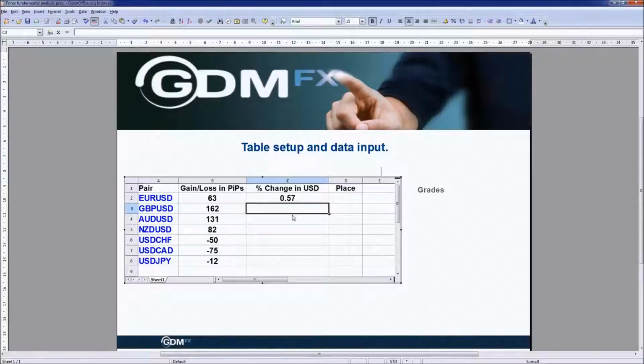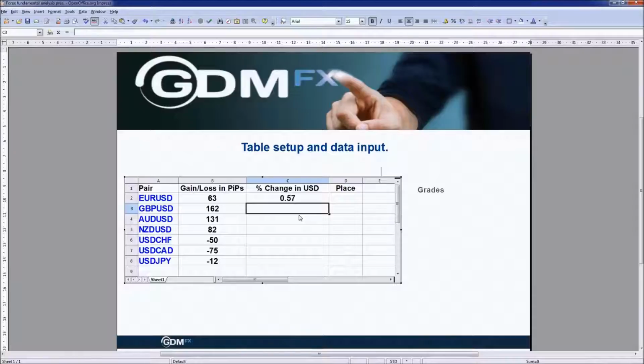Further on, moving to the GBP versus the US dollar, we have 162 pips of price change, dividing by the current price of 1.5260 and dividing by 100 to get the percentage. We have about 1.6% movement in the GBP USD price. Let me just do it one more time so I don't make a mistake, because the actual numbers are really important.